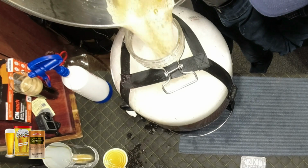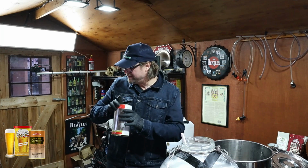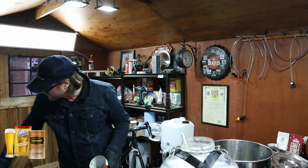And I spilt it because I'm a dingbat. You know what that is? A dingbat? It's a bat that flies around and hits things because it's blind. We need one more litre.